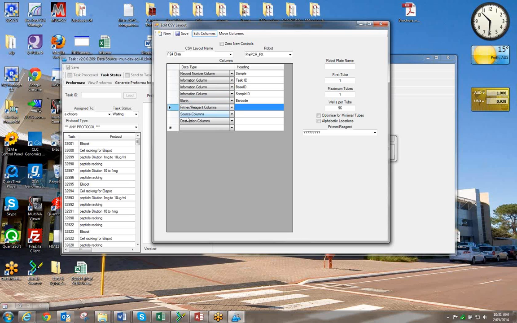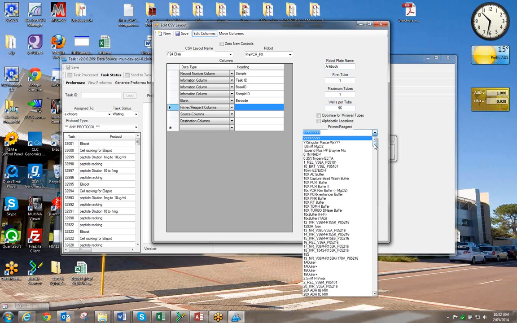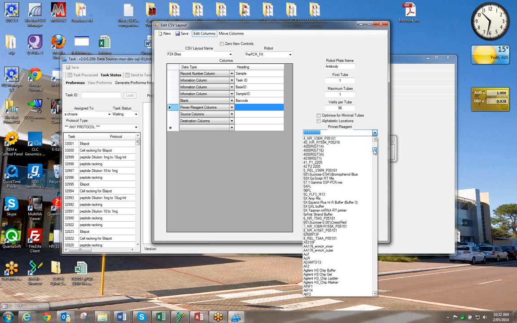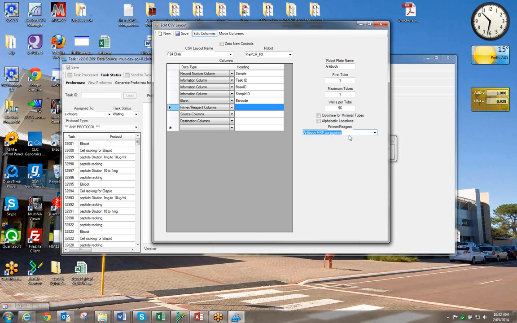And now the primer reagent column. So the primer reagent column is basically if you had your antibodies in a plate or a reservoir, that's what you want to pick up, and you want to add certain volume to it. So I would go in and say, this is a plate called antibody, where it's going to pick it up from. It's just one tube of that. Just leave it. It's a 96 well. Per one tube is enough for all 96 well. And whatever reagent I want to add in, which was written in my protocol, I would choose from here. So here we added some antibodies in here. So I'm going to go and choose that HRP conjugated antibody. So that is the reagent.